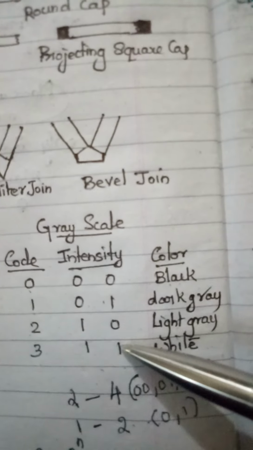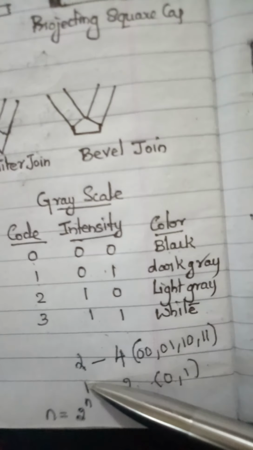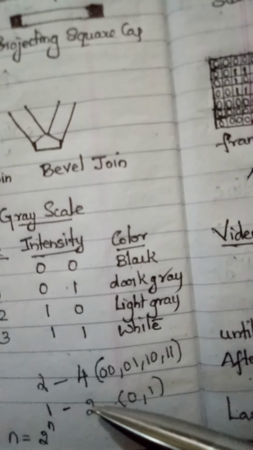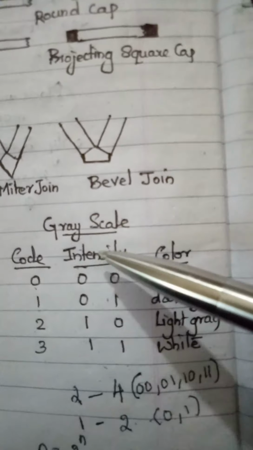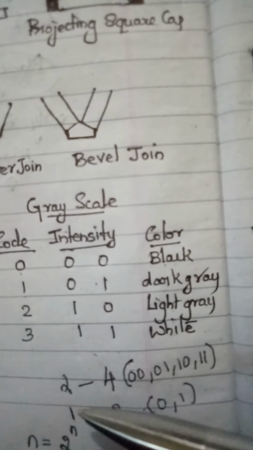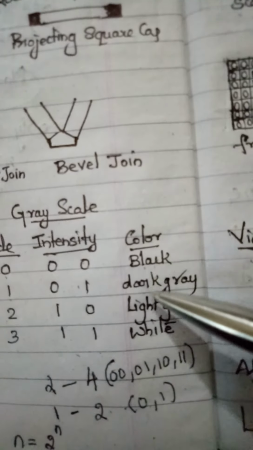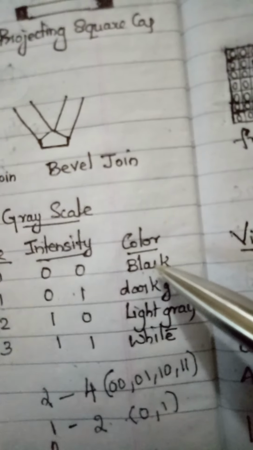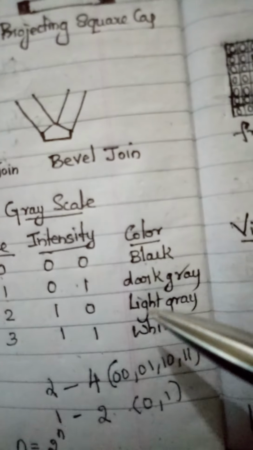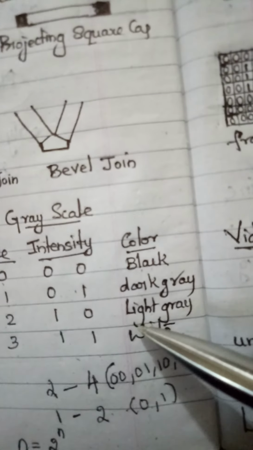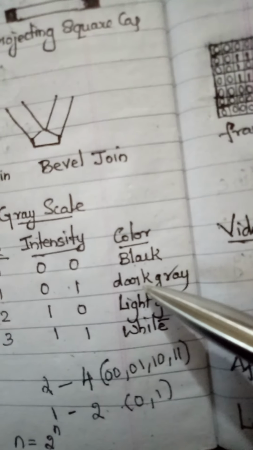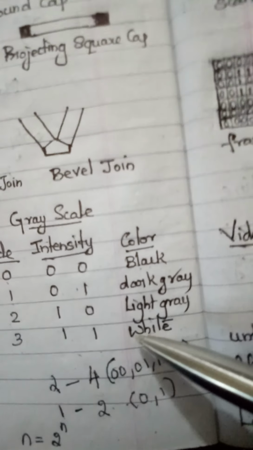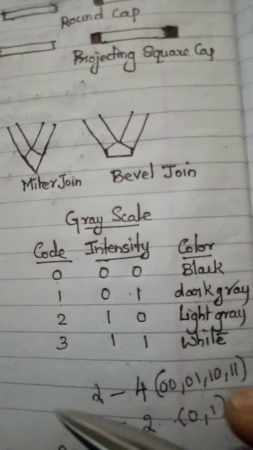So from this it is clear, when you increase the number of bits, with increasing bits you can have multiple colors. So in a black and white system, depending on how many bits you have, you can have varieties of gray shades, because only 2 primary colors are there, black and white. So with increased number of bits you will be getting different shades of gray colors. Other than these colors you won't be getting any other colors, since it is a black and white system.